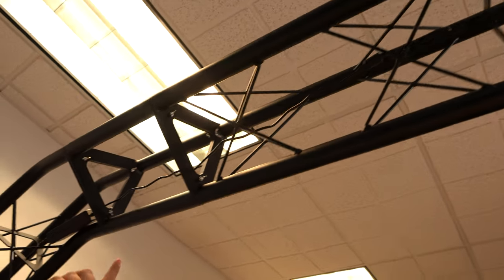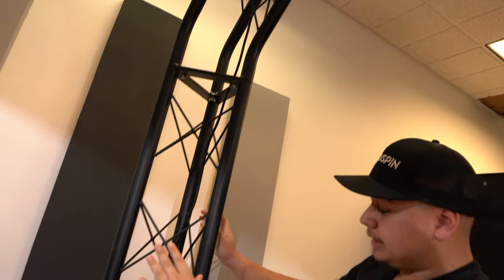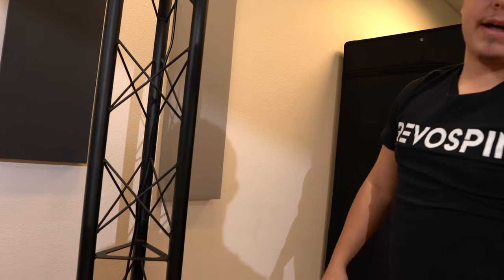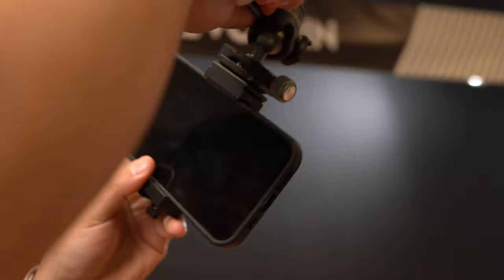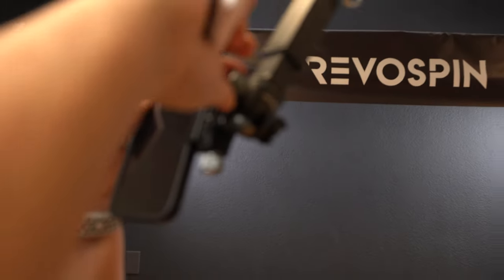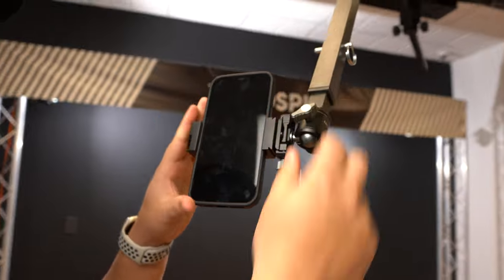As we follow along, you can see the AC adapter, and it's highly recommended that you get extension cables to make your setup look very clean for your next event. For the Sky 360, we definitely recommend it in landscape to capture your entire surroundings, but if you wanted to do portrait, go ahead and adjust the ball mount to make sure that the phone is in a portrait style.